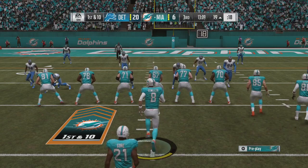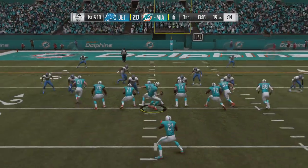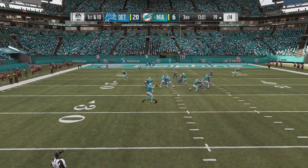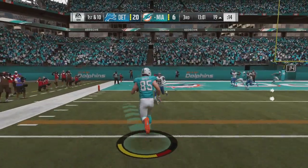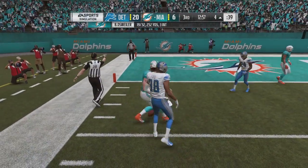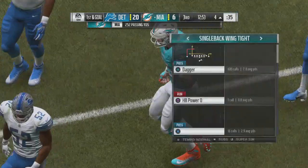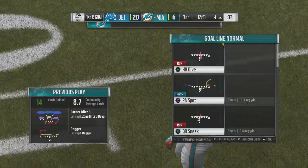Love how he runs his routes because it's all setting up your defender. Give him a little something one way, take it the other way. Head and shoulder fake. Sometimes you make one step to the outside and break it inside. Really well-run route. And all the way down inside the 5 to the 4. Back-to-back nice gains. That one for 14 yards and another first.